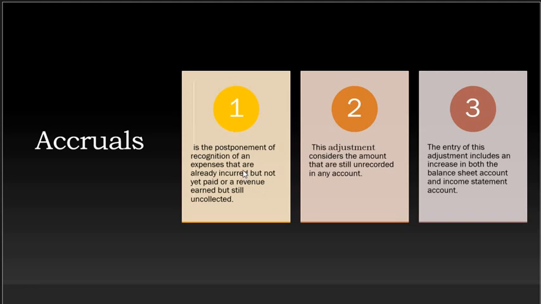So, this is the opposite. Earlier, you paid in advance or collected in advance. Here, you have already used the expense, you have incurred it, but you have not yet paid it. Or your revenue is already earned, but you have not yet collected it. So, that's accrual. This adjustment considers the amounts that are still unrecorded in any account. The entry of this adjustment includes the increase in both balance sheet accounts and income statement accounts.